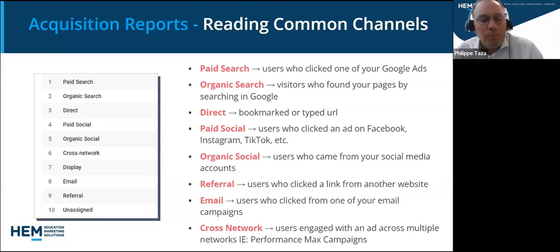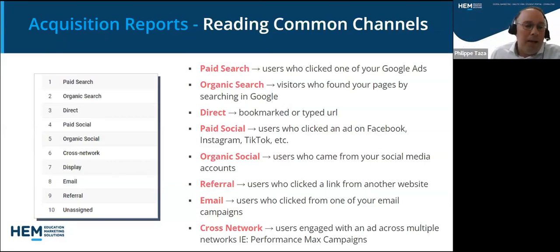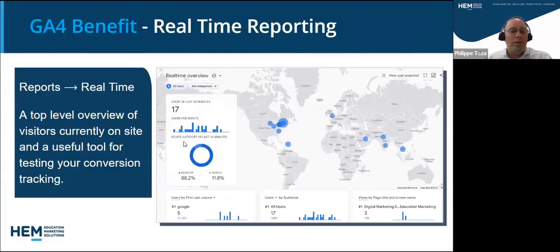The same for organic search. That relates to search engines like Google, Bing, Yahoo, Baidu, and others. So it provides you a more concise list of traffic visibility, and you can drill down into that channel and see all the underlying sources to understand. That's why I wanted to spend a bit of time to explain this. And a lot of the reports will give you the ability to toggle between the default channel groupings that you're seeing here with campaigns, with source, with medium, which are all similar in terms of their nature.